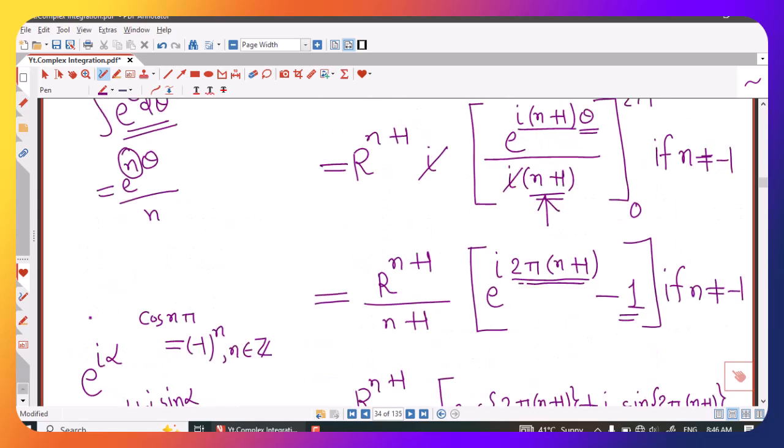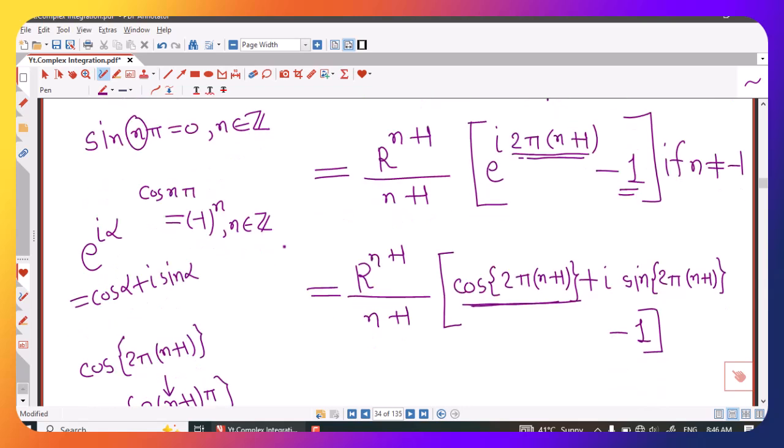And for the sine function, we know that if we have an integer multiple of pi in the sine function, then it is always 0. So what is the integer multiple here? Here n is an integer, therefore n plus 1 is an integer, 2 is also an integer, so 2 into n plus 1 is an integer, therefore we have an integer multiple of pi here, so this becomes 0, this becomes 1.